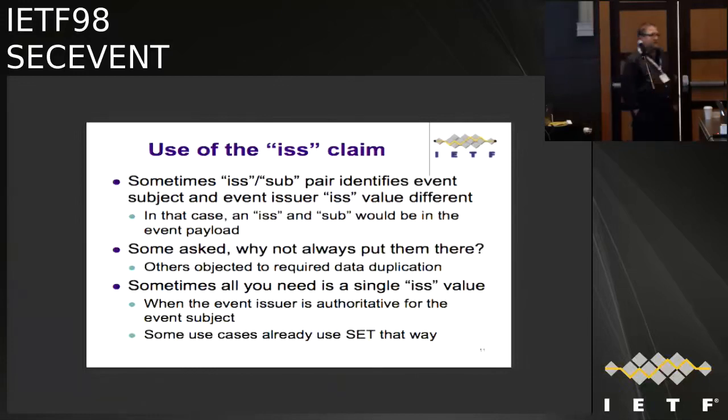It's Phil. A downside that I'm worried about, while having a duplication seems wasteful, is that the problem for people parsing the sets is now they have to actually check for the absence of an issuer in the event payload to make sure that the subject is bound to the issuer of the set. So you're proving that something isn't there before you come to a conclusion. So you're still having to look for a value that's there or not there, and that gets confusing. If we were to actually say all sets have the issuer and subject embedded in the event, then I only have to code it one way. I'm just thinking about how it's coded.